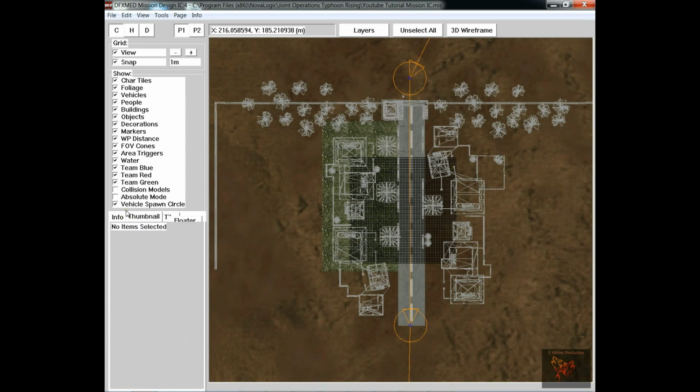I don't think there's a limit on how many tiles you can put in to a map. I've put quite a few tiles into maps before. Like I said, there is a limit on buildings and decorations. I think it's 1,500 items that you can put in. There's a limit to how many people you can put in. You can put in about 140, I think. It's less than 200. It's more than 100.